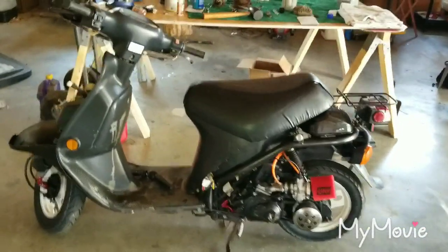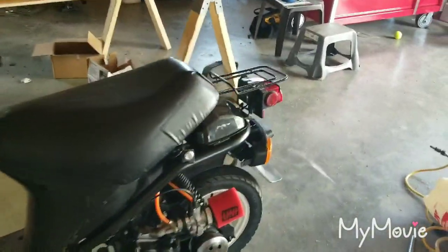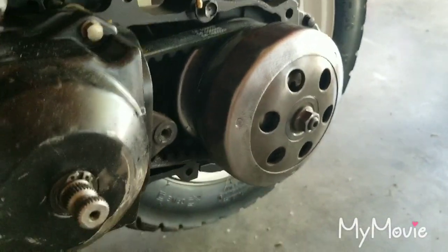The battery's starting to die on the camera. And got it all back in. She runs really good. I've got a piece of grass stuck inside my pulley in there. I gotta get that out. But other than that, it runs pretty good.